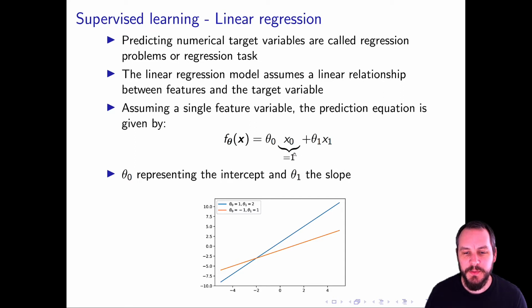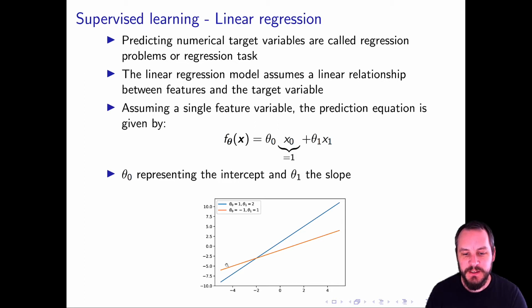This is given here by setting the first feature variable equal to 1 and using this parameter as the constant value. And in the beginning, it always makes sense to visualize this, especially as long as we are able to visualize it, so as long as we are restricted to 2 or 3 dimensions. And as you know, or as you can see, this form here is an affine transformation or an affine function, and it exhibits a linear relationship.